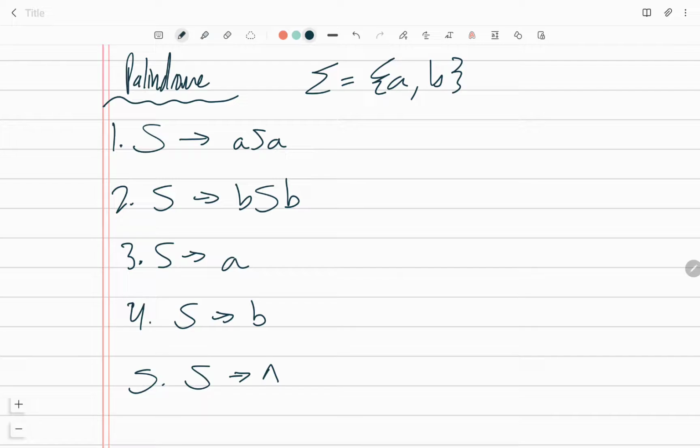So let's start off with process 1. In process 1, you identify the nullable productions, and you get rid of them. We do have to consider what we end up losing by removing this. There's only one null production here, this one. But if we remove that, consider what happens when we try to do something like BSB. We lose the ability to do B lambda B equals BB. So this would give us a problem generating even palindromes.